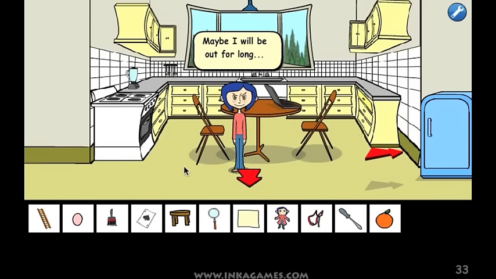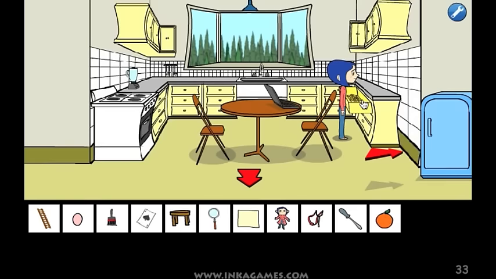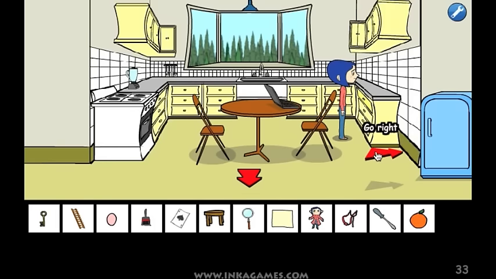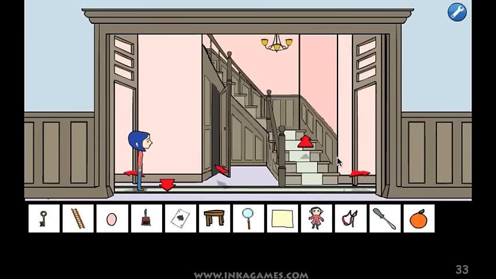Maybe I will be out for long. Alright, let's see the drawer. It's not the key to the secret door, but I found this other key. It looks familiar to me. I know where we're going.